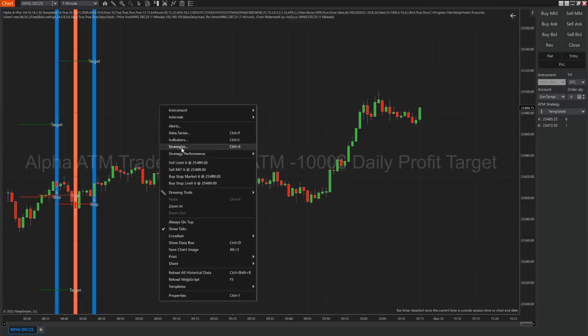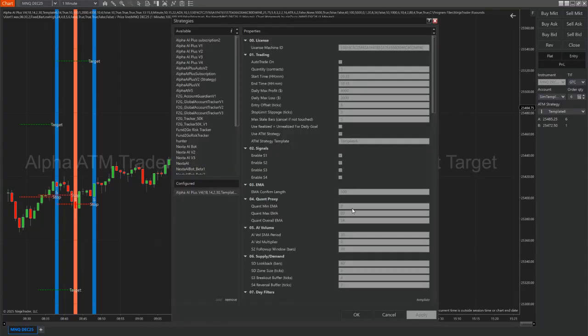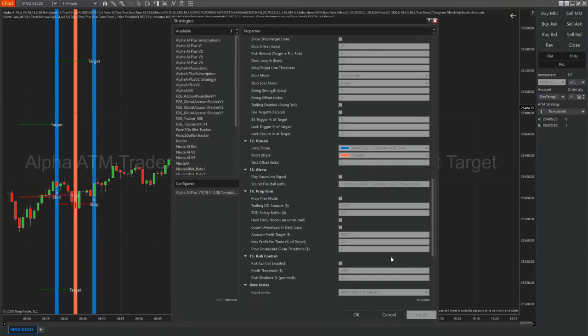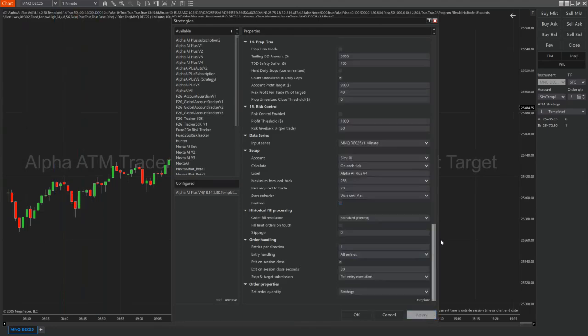I'm going to show you now Alpha AI Plus, which we've been using for almost 6 months now. We made over $70,000 from Alpha AI Plus in only the last 2 months. So it's a massive power signal. Actually, I never see stuff like that in the market. So this is Alpha AI Plus.